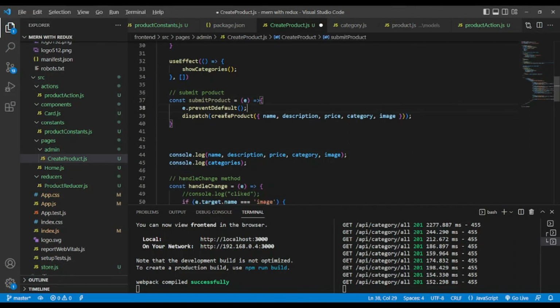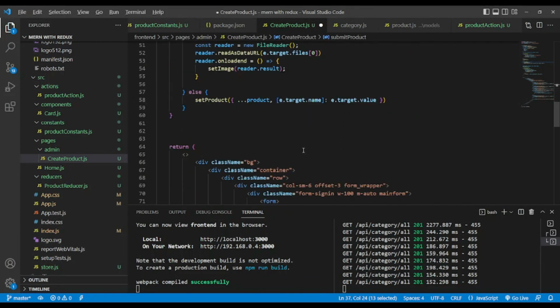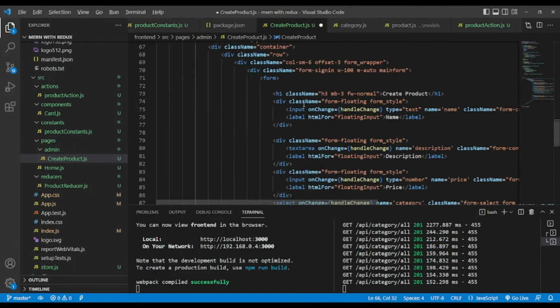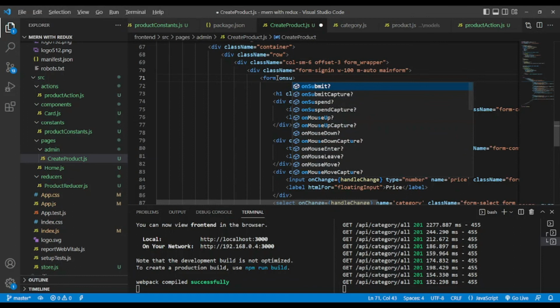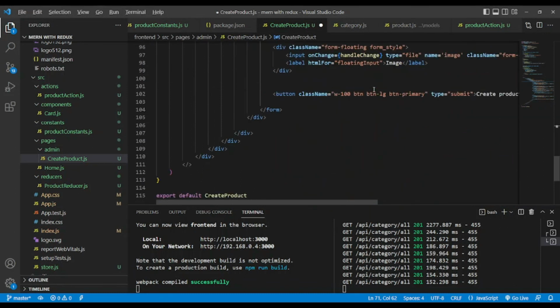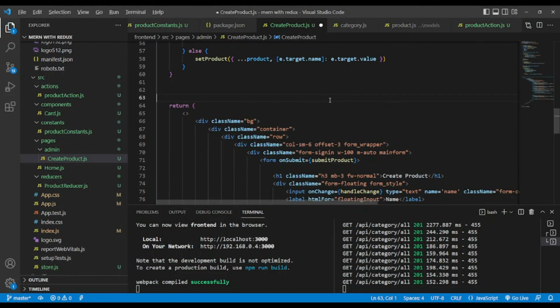And what else we should do? So we should use this submit handler here in the form. Let's see, on submit. Okay, let's save and give a try.